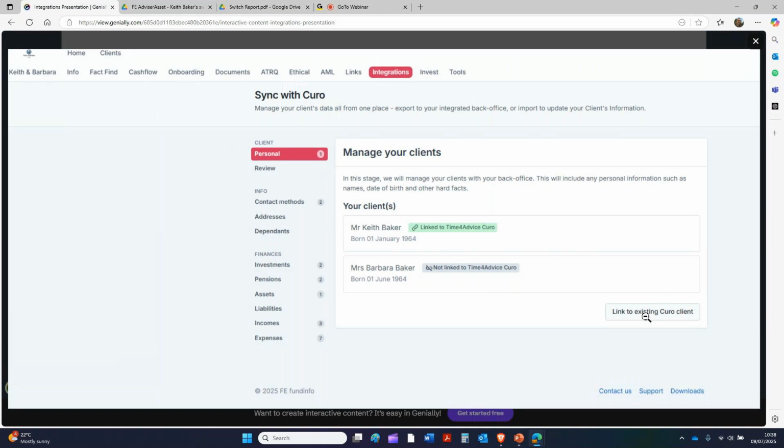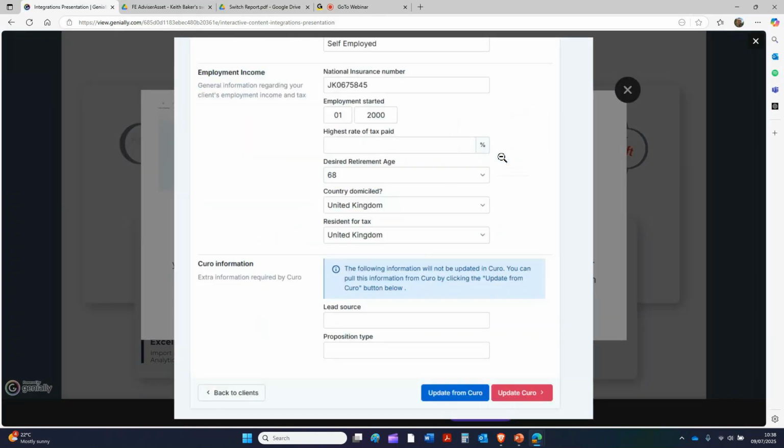Once that tether has been set up between the two systems, I can click on any one of these tabs and push that data to my back office. So that looks a bit like this. Once I click on one of those tabs at the bottom, I've got two buttons. Do I want to push to my back office? Do I want to pull from my back office? If you collect the data from the portal on CashCalc and bring the data into CashCalc, then you'd want to push that to Curo. You just simply hit the red button. If your process is set up whereby you collect the client data on the Curo side and want to pull it into CashCalc, then you just click on the blue button. It's as simple as that. And again, if it's Xplan or IO, same difference.